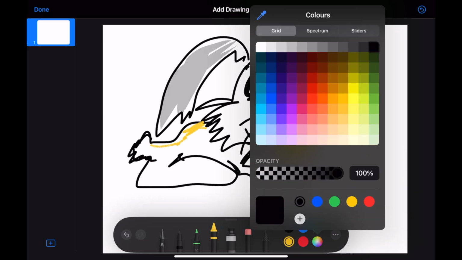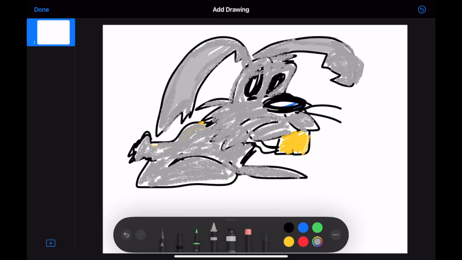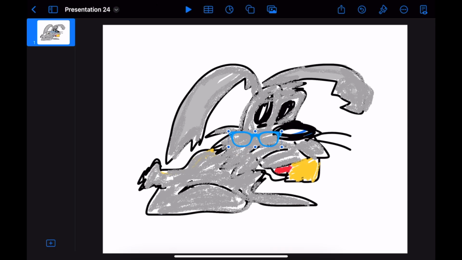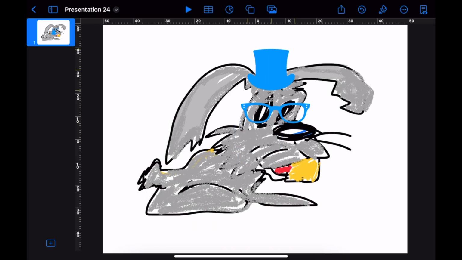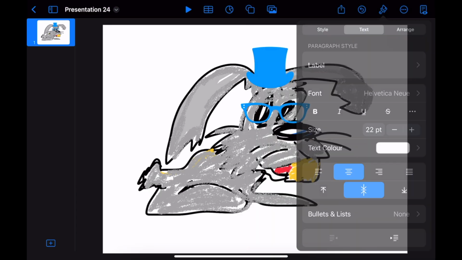And so I'm just drawing a bunny rabbit here. I've sped it up a little bit so you don't have to watch me for half an hour draw a terrible little bunny. I'm not the best artist in the world, I'm more of a musician. But anyway, we can put little objects on there like glasses, we can import things. I'm going to do a little top hat here. And so we can make our own character to fit our story and our objectives.